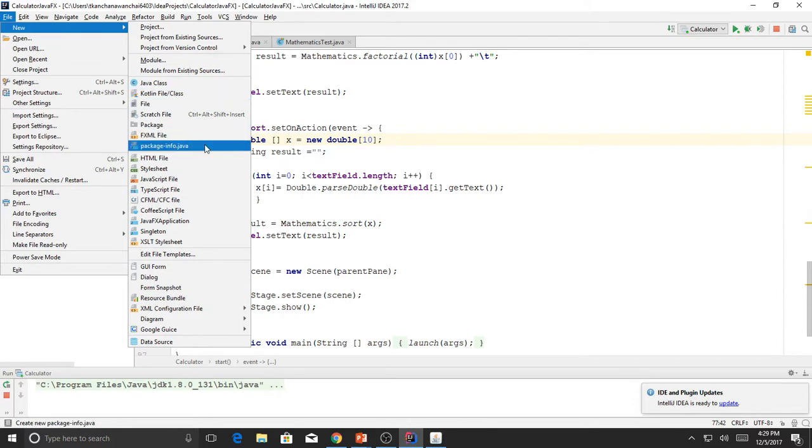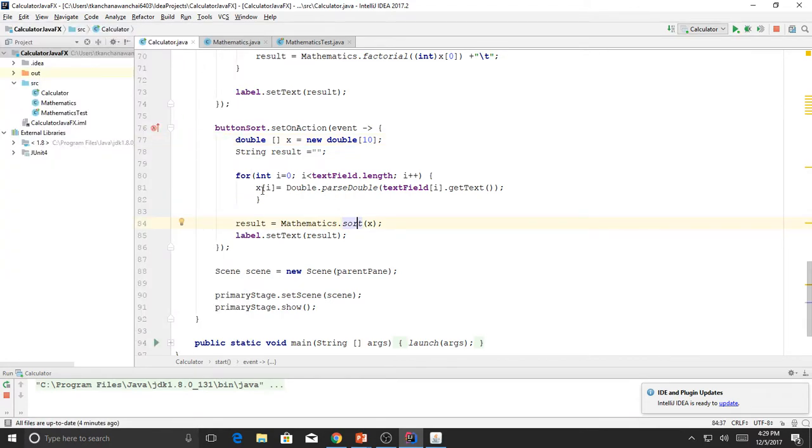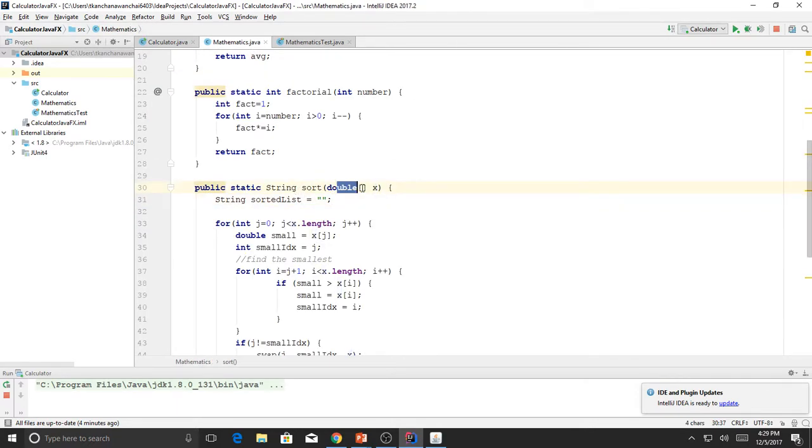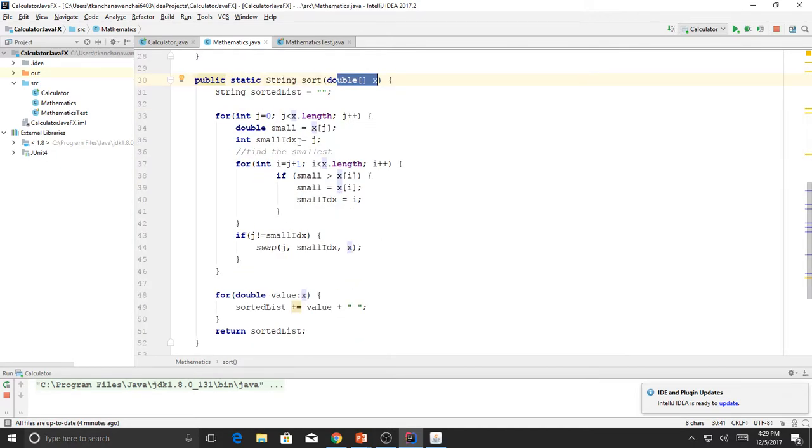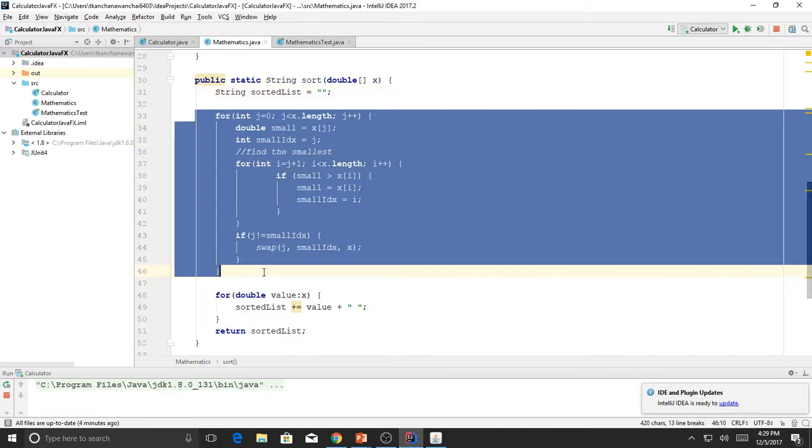Do it again. This is just showing you how to read into an array, right? And then I put the array into sort, and the work of the function is to make sure whatever numbers I put in, I return them back as a sorted list. It's going to sort the numbers for me, right? So I declare a variable, initialized to an empty sorted list. So how do you sort? This is the algorithm for how to sort.